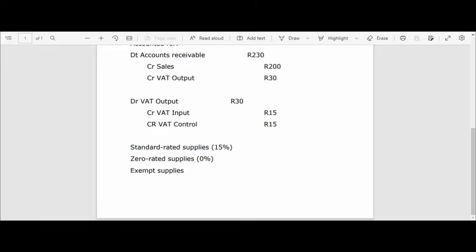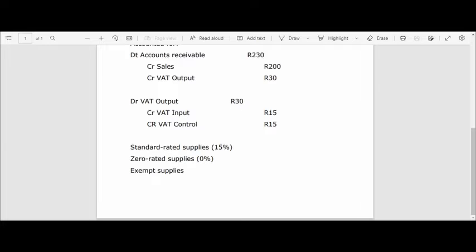But just before we do that, there's another thing that I just wanted to add here. We've spoken about the books of account. Now, as you may know, most businesses nowadays will use some sort of an accounting package, a computerized accounting package to do all the recordings of their transactions. In your second year, you're going to have a subject which Mrs. Morris also presents that is called Accounting Information Systems. AIS, Accounting Information Systems, yes.